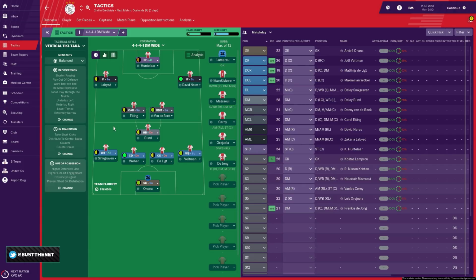So what's the best tactical preset in the game? My recommendation for most people is to start with vertical tiki-taka, because it works in most teams. It's a fairly good system. I had some success with it, and most of the people I've spoken to have also had success with vertical tiki-taka. So if you want to start with something, vertical tiki-taka is going to be a very enjoyable style of football. It's more or less how Chelsea play in the English Premier League, so go for it, have fun, enjoy yourself.